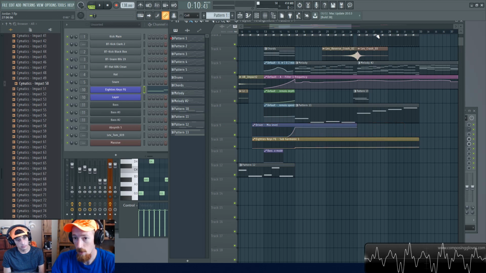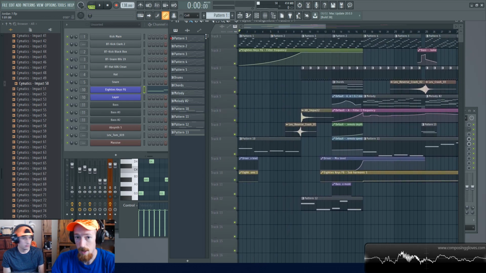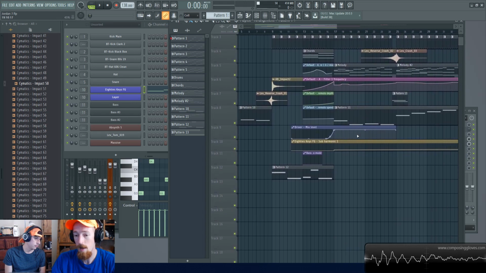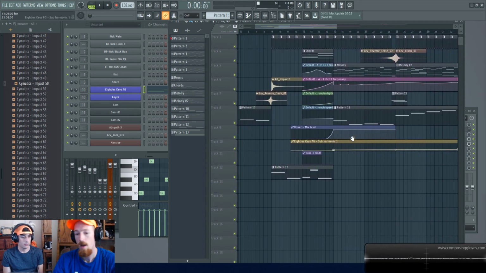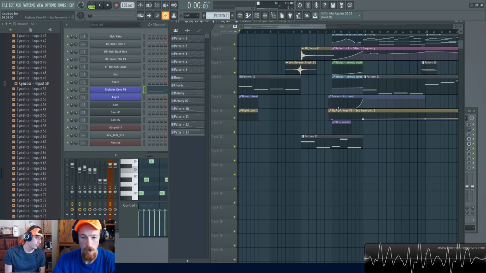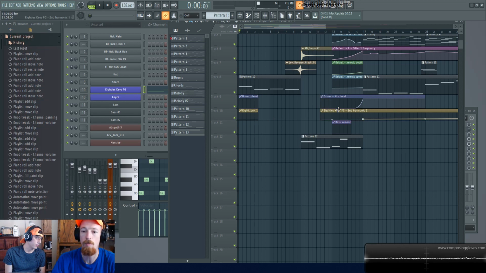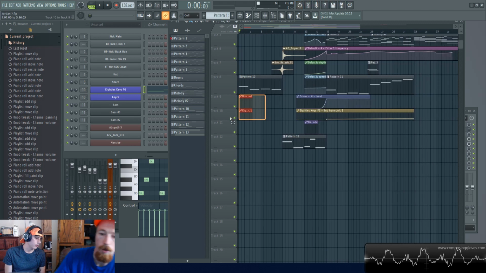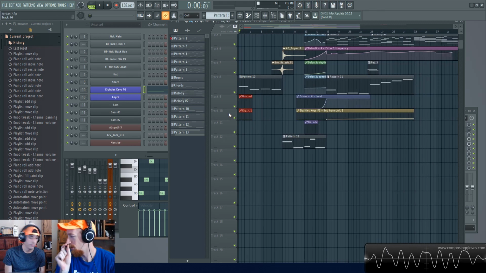Like if you have your cursor over here and then you go back to the beginning, sometimes it won't reset back to the default that you wanted. So what I do is I chop off a little bit of those and scoot them over at the default. That way it starts at the value that I want. So that's something you'll probably run into. That's why there's like random little ones at the beginning.